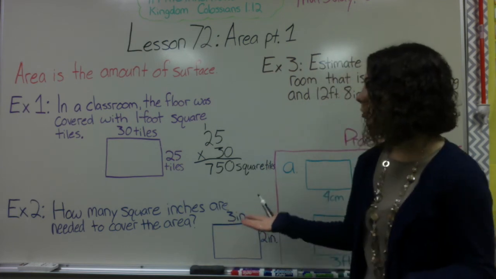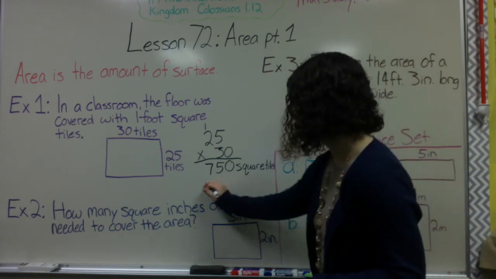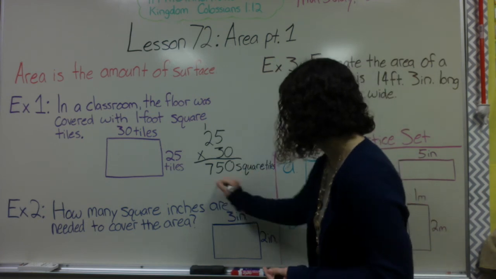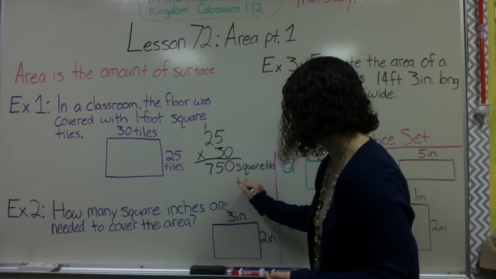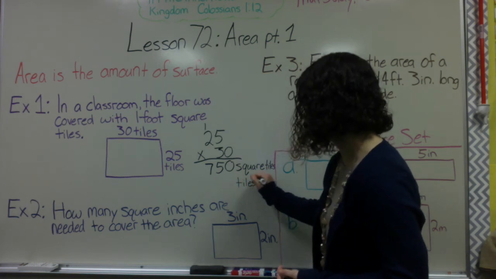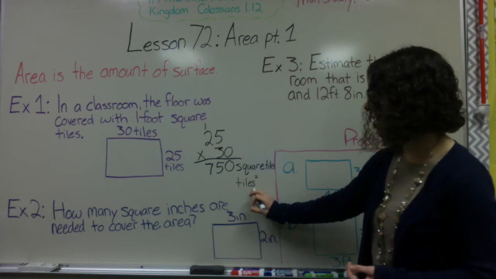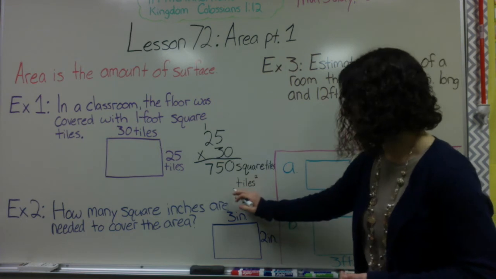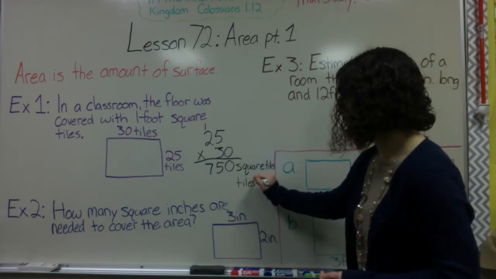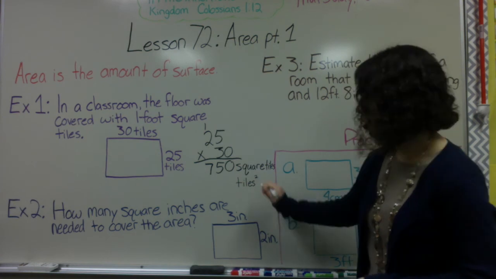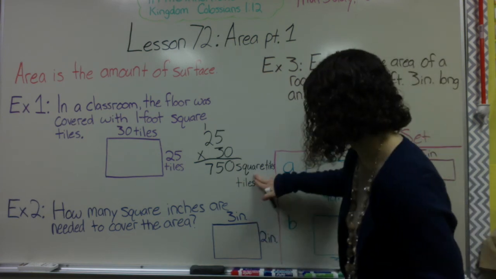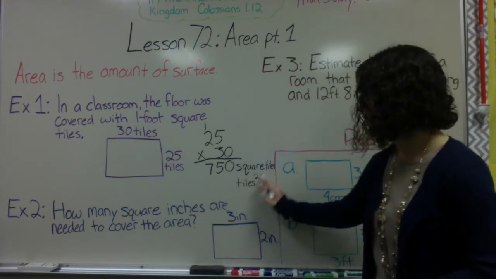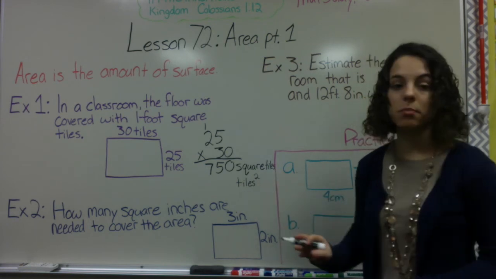Usually this is acceptable whenever you get into algebra. It's very common to abbreviate square as SQ. You can do that, or you could also do 750 tiles squared. Whenever we square something, you can put a little 2 above. So I will accept that also, whatever the unit is: feet squared, centimeters squared, inches squared, miles squared, you just put a little 2 above it. That would show squared. I'll make it a little bit bigger. Tiles squared. So either of these forms of labeling will be correct.